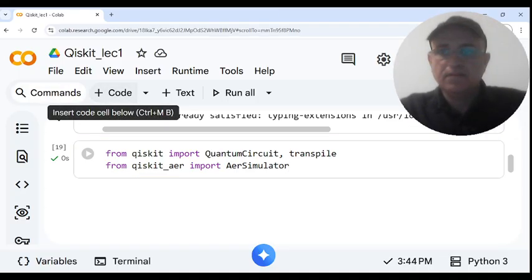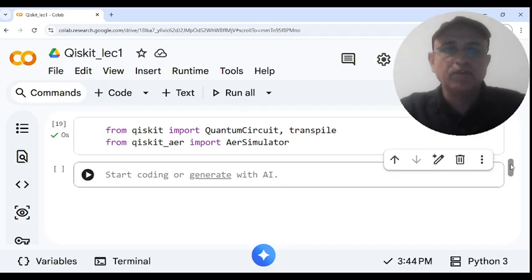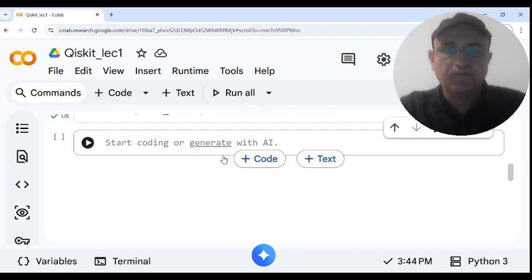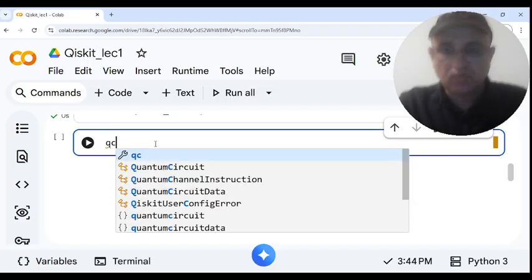Great, everything working. Now we are ready to define our first quantum circuit.